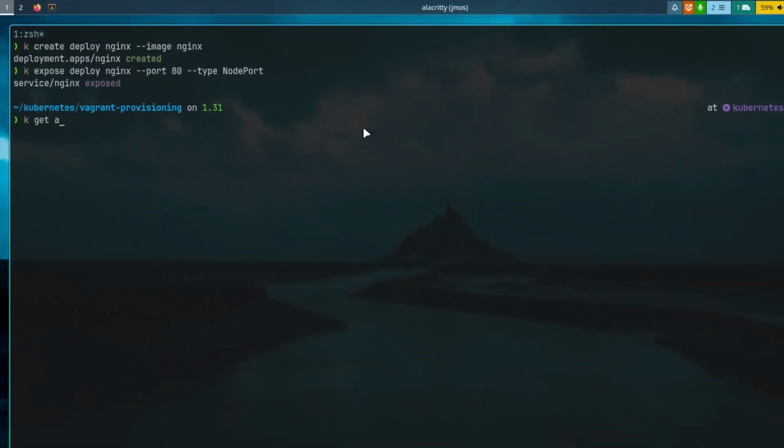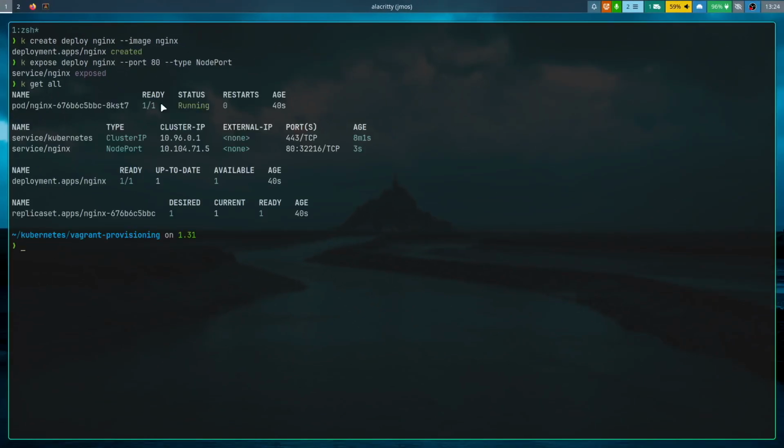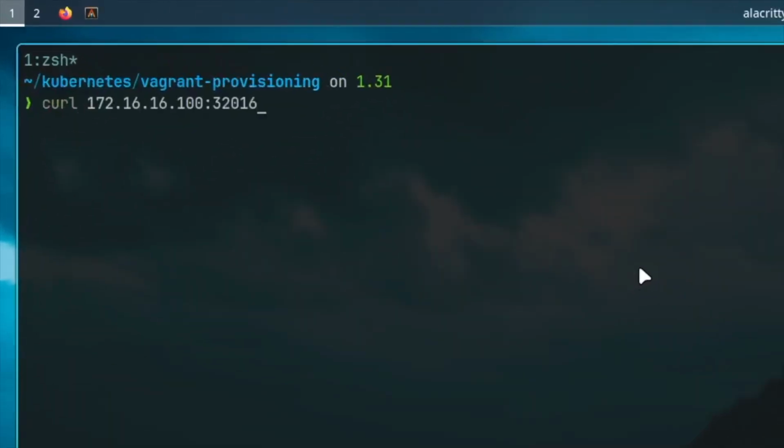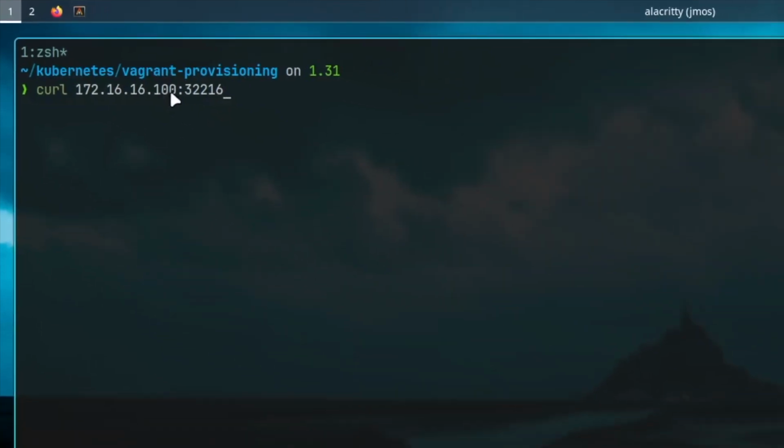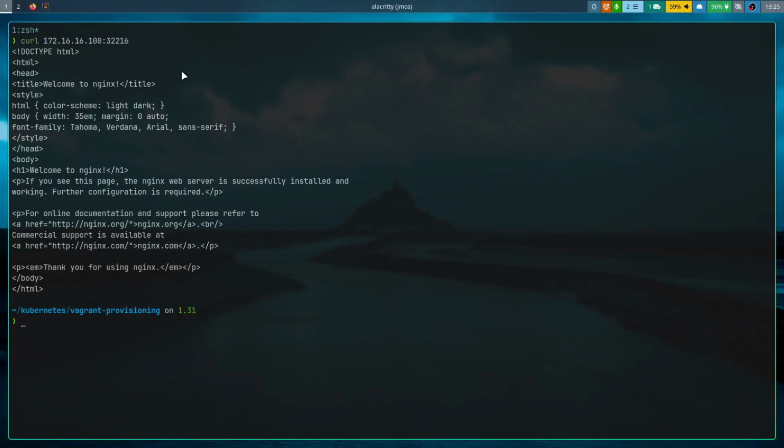Alright, kubectl get all. We have our pod running and the service, and the NodePort is 32216. Let's copy that and do a curl and paste the node port. Now I'm sending the request to port 32216, which is the NodePort, via the kmaster. Okay, let's do that. Welcome to nginx, the page is actually running.